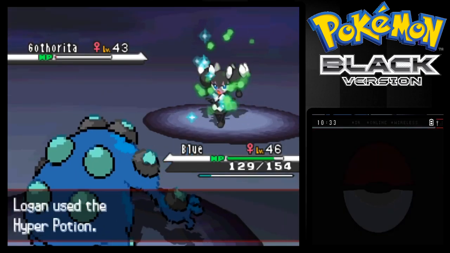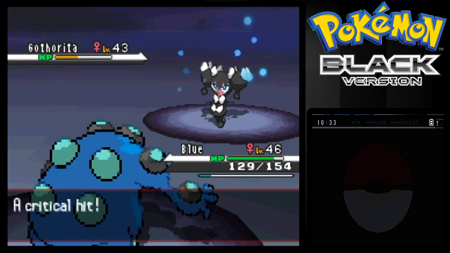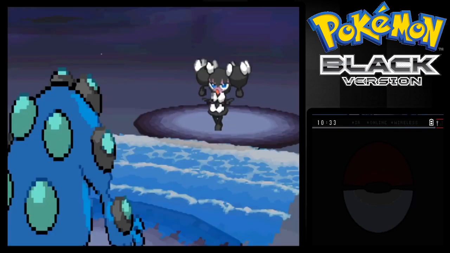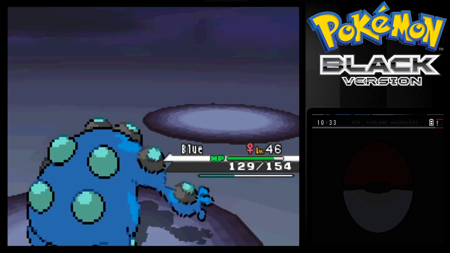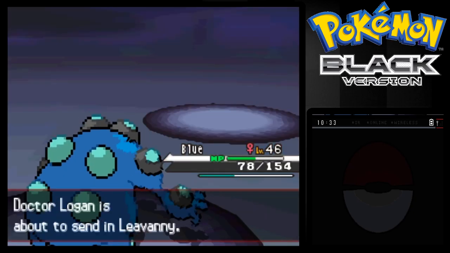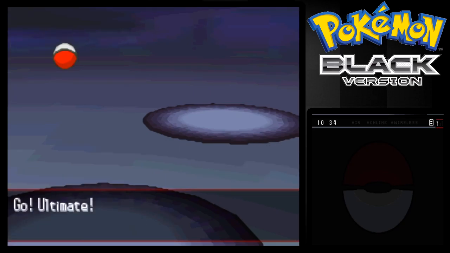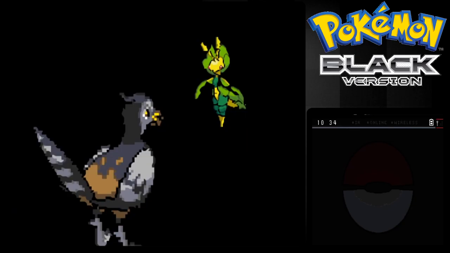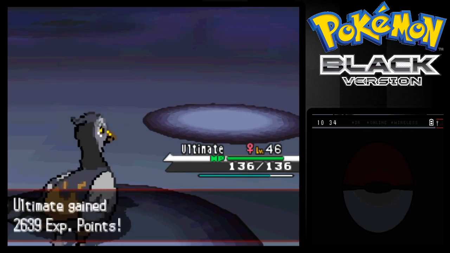For mud shot. Nope, excuse me, I have a potion, of course. Oh, cool, critical hit. And speed felt nice. Quick call goes first, haha. Take the future side attack. Let's go to ultimate for that one. I think it's grass type Pokemon, right? I hope so. Nice. It's almost level 47, awesome.